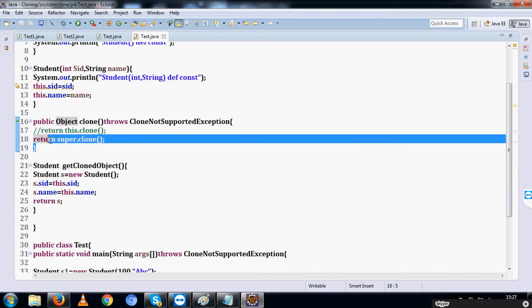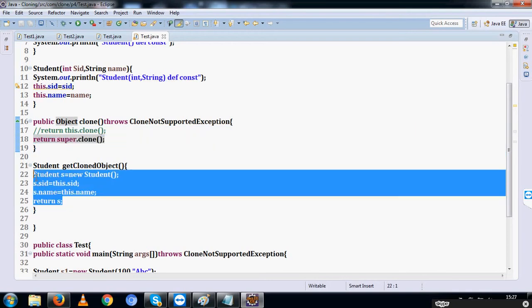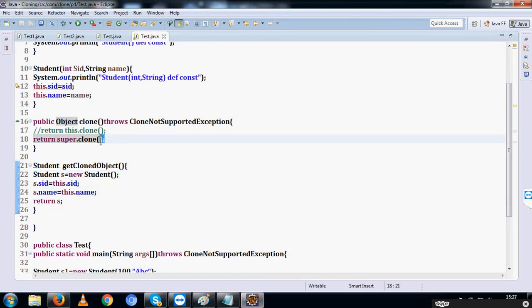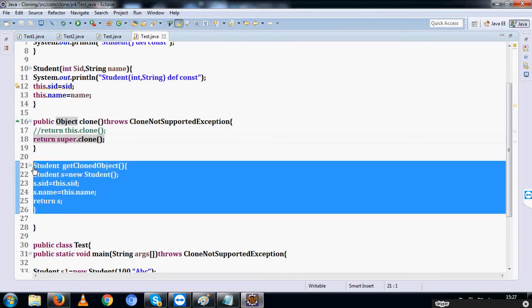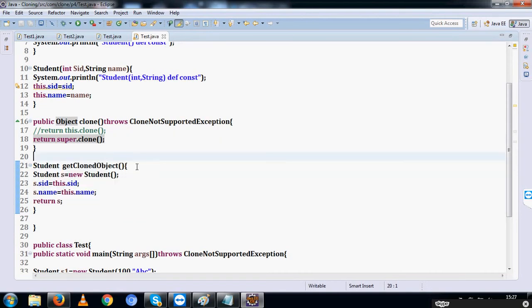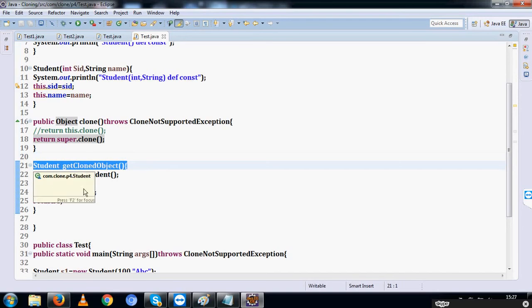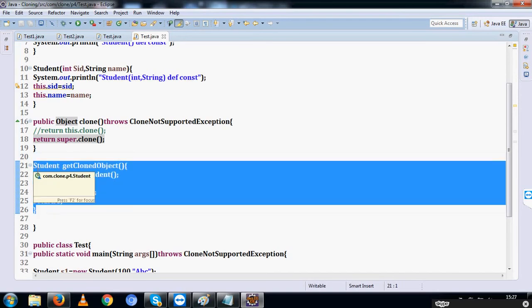But now what I want to do is, in my custom method, I want you to check first whether the object is eligible for cloning or not. If it is eligible for cloning, then only you clone. If it is not eligible for cloning, don't clone. What the clone function is doing, I want to do the same, only for the validation test. But the clone function is not using the default constructor. Here also I don't want to use the default constructor. That you cannot do. You have to use the default. But how the clone function checks whether the object is cloning or not, that you can verify here. Before cloning, I want to check whether the object is eligible for cloning or not.